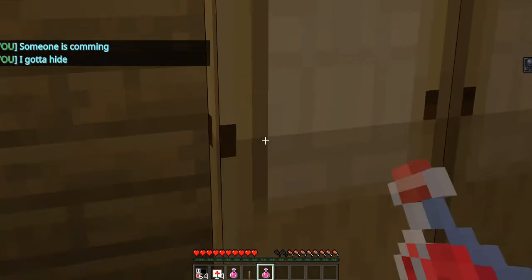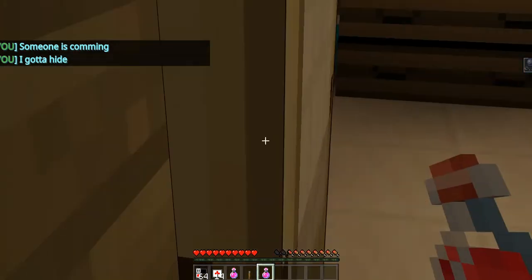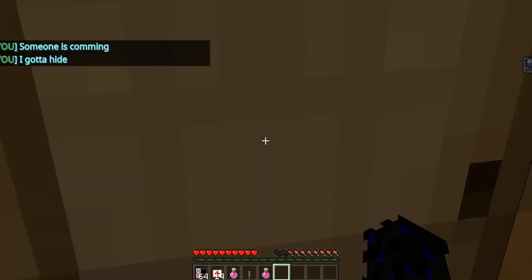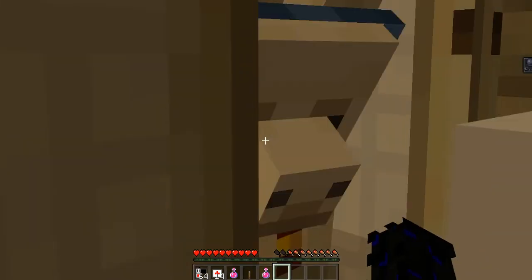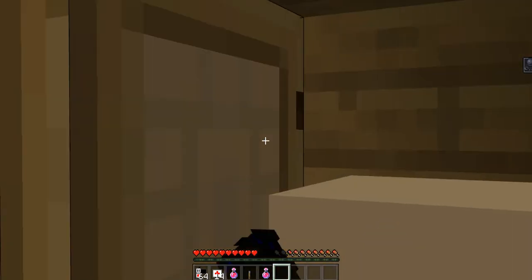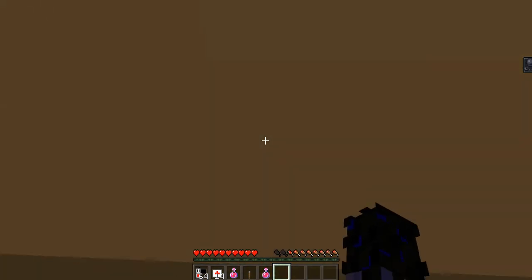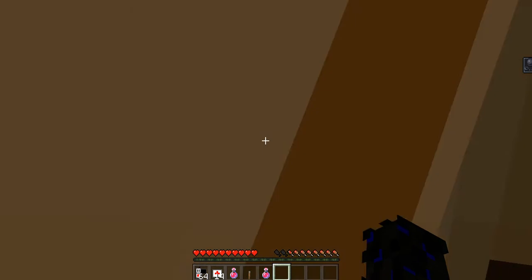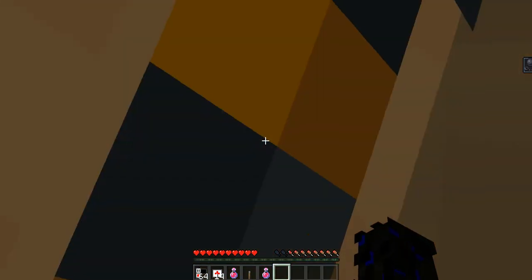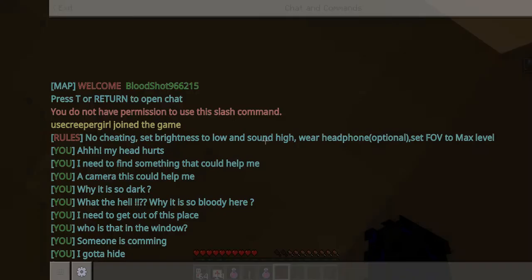Someone is coming. Gotta hide. I would recommend you hiding, everybody. Oh! Don't scare me like that! I can't shut the door. Got it. And don't say that. Okay.